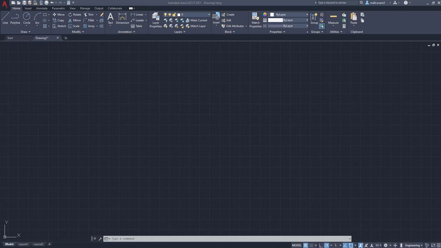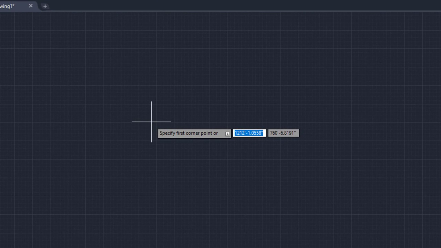All right, so the last thing we're going to go over is how to draw fillets and chamfers on these rectangles. So you can do this pretty easily with the command strip. And what we're going to do is go up to the rectangle, left click, and right here it's going to ask you to specify your first corner point. Before we do that, we're going to type in for chamfer, C-H-A-M-F-E-R, okay? You're going to click enter, and then it's going to ask how big do you want this chamfer to be. So let's just do 2 feet since that's about right for the size of rectangle we're creating.